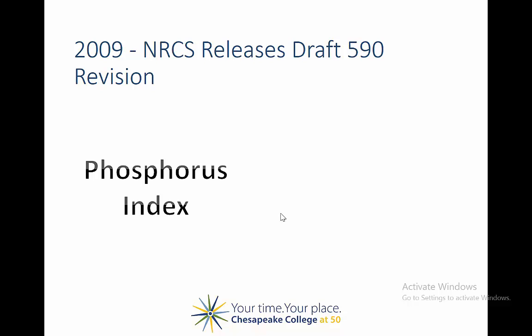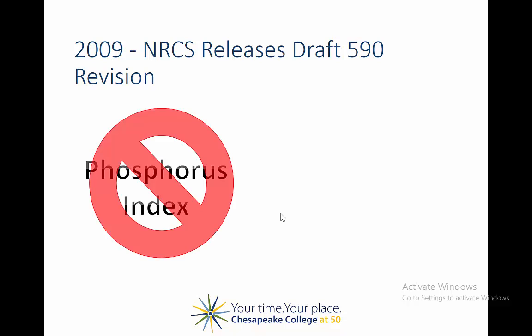We all had the P index by now, right? Maryland had the P index. We're all doing nutrient management planning, but EPA decided, well, I don't know, a P-index thing, I'm not really sure if it's worth it. We probably shouldn't research it anymore. So why don't we just stop using the P-index?